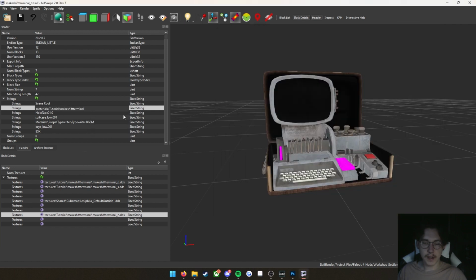And we're going to paste it on in. And same thing as before. You're going to want to type in the name of the file. And then this time it's not a DDS, it's a .bgsm. Then click enter. Oops. Click out of that. Then click file, save again.